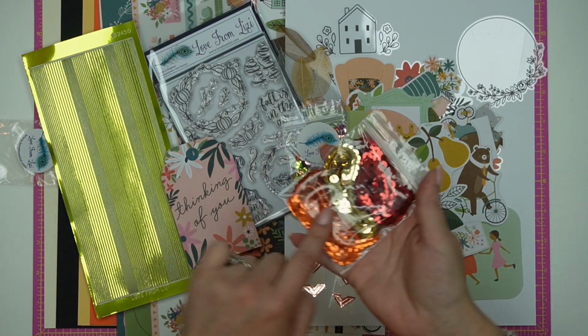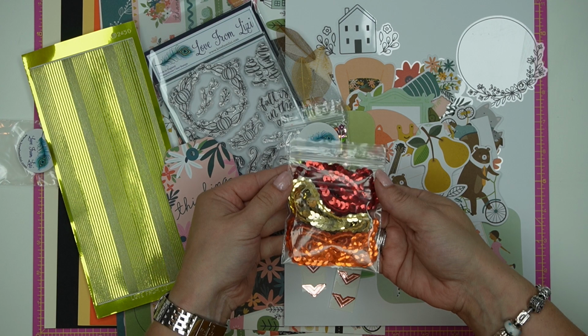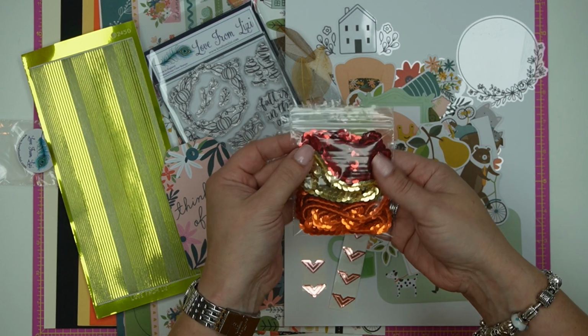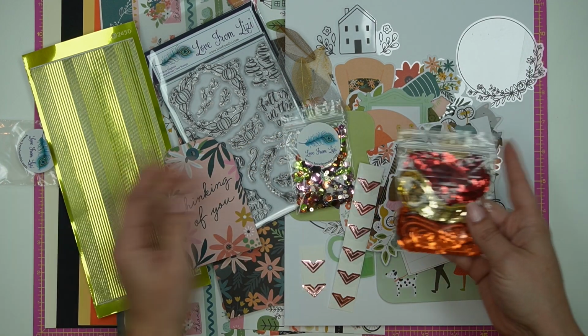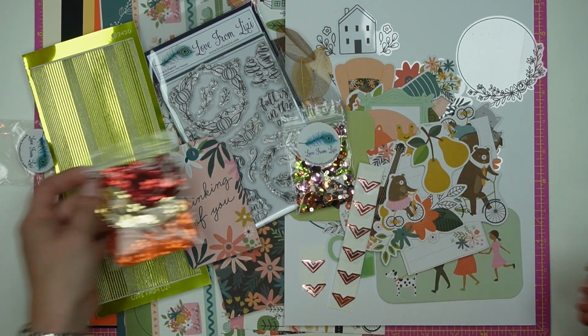Instead of ribbon this month, we have included red, gold and orange sequins. I'm going to leave them in the bag because they were a job to get in there nicely, but you get 1 metre of each, and really nice, shiny, warm colours.